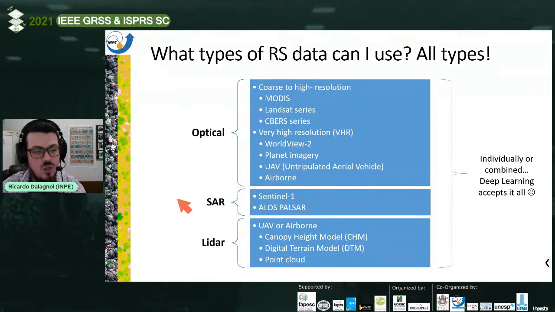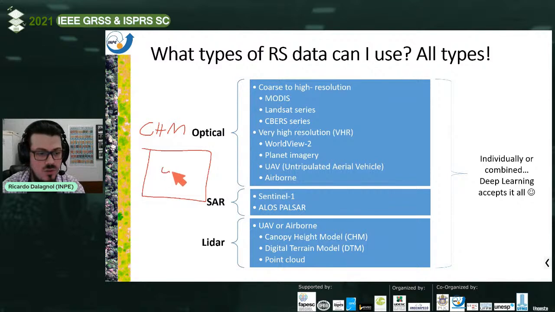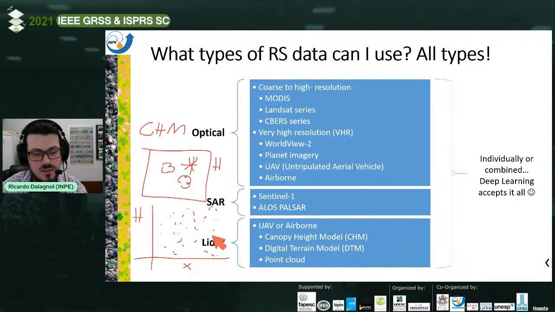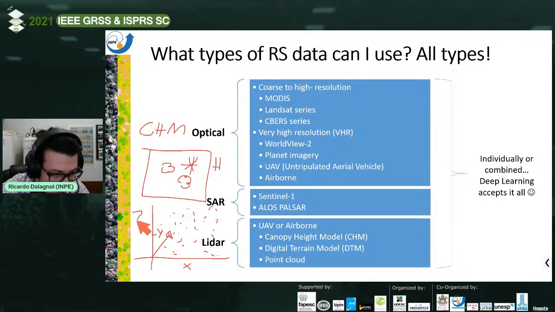And in the LiDAR data, I showed you an example where I used the canopy height model, which is basically the height of vegetation. We see the tree crowns, we saw the palms, and here you have the height. But we can also use the point cloud of LiDAR data. So imagine these are not an image anymore. This is a 3D environment. Let's make another axis here, like perhaps this should be Y and this should be Z. Yeah, this could be 3D. There are networks that do that. If anyone is interested, look for PointNet.